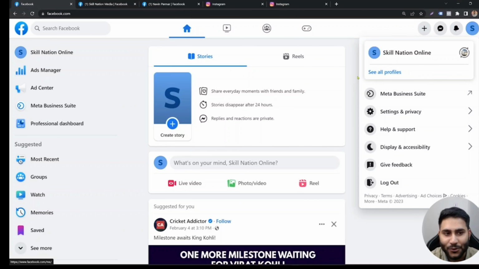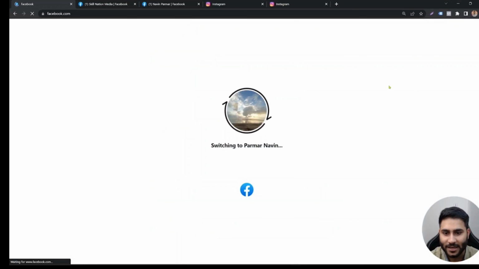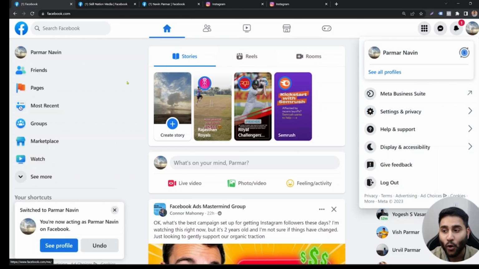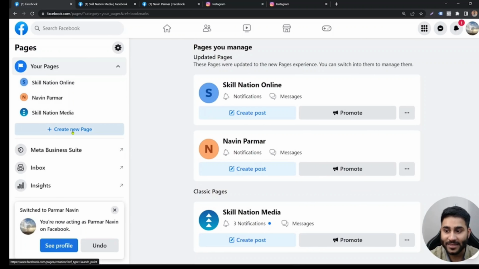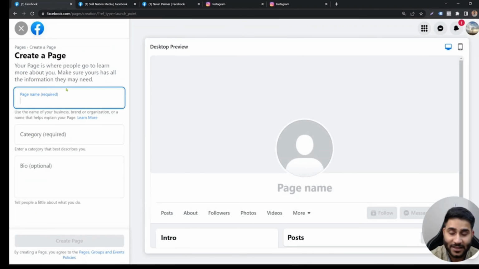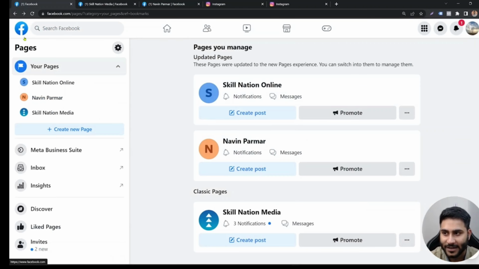Okay, so what we are going to do, we are going to switch the profile once again to my personal profile, and make sure you switch your profile and then go into the page section, and then create your new page if you don't have any page, or you want to use a new page to run your ads. We are going to click on new page, and one thing which I want to make very clear is, you are not going to create a Facebook page with the exact same name you already have for your old page.